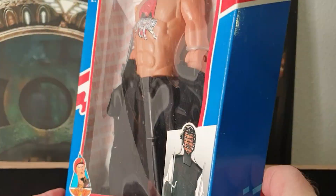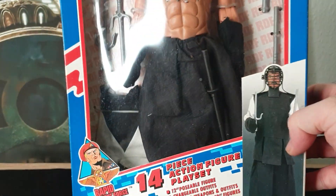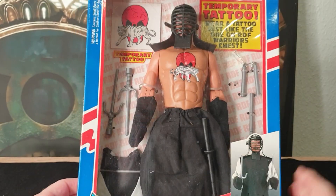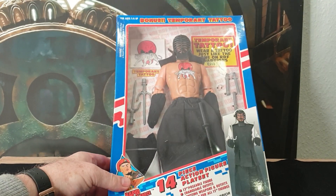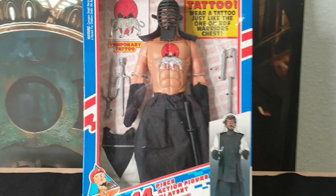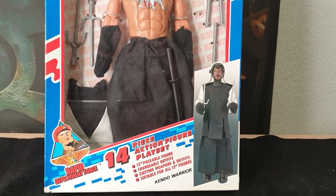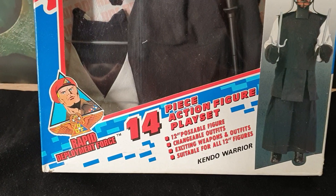There are lots of ways of getting cool stuff — if you were to buy some sort of Kendo statue, it would cost a lot more money and usually they're not anywhere near as good. I like the realism of having the accessories, cotton soft goods outfits, and so forth. Really cool and very rare. This variant of the Rapid Deployment Force is about 20 years old now, and there are several types that came out at this particular time.